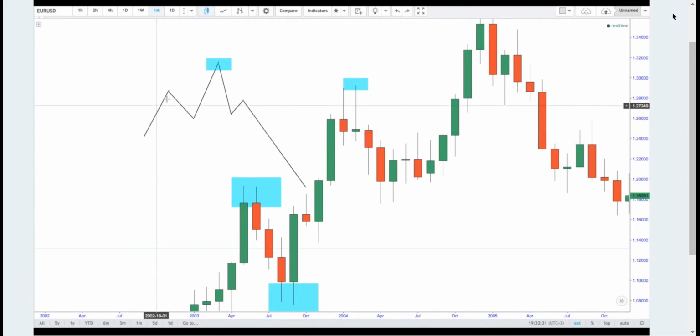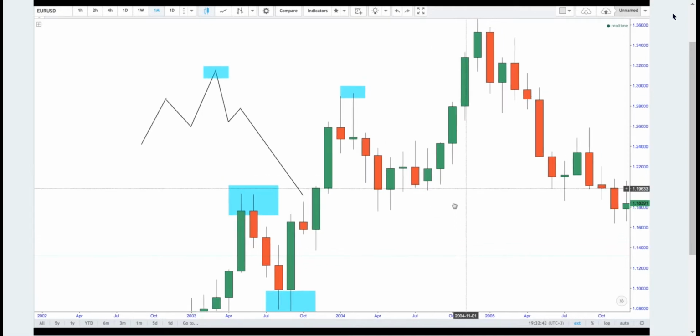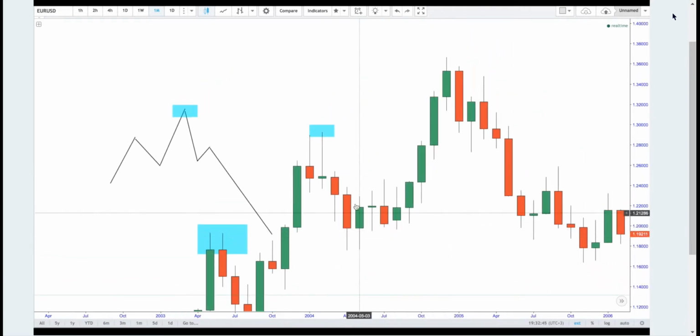So on a smaller time frame, we've gone from bullish now to bearish. So bullish now to bearish. Hopefully you get that concept. I can't really explain it in any clearer or more straightforward way, but we'll get there as we go along. Now over here, we could class this as a tweezer bottom as well.